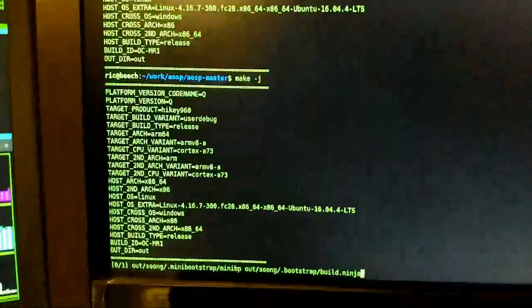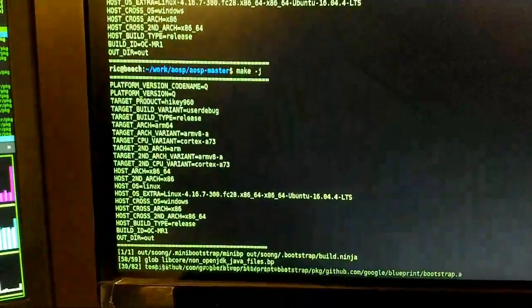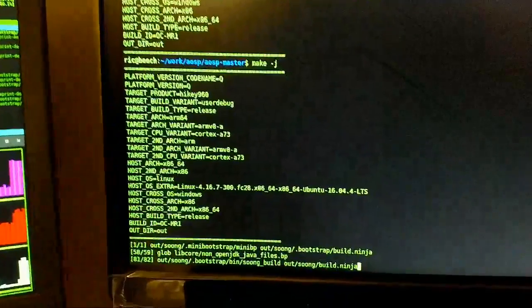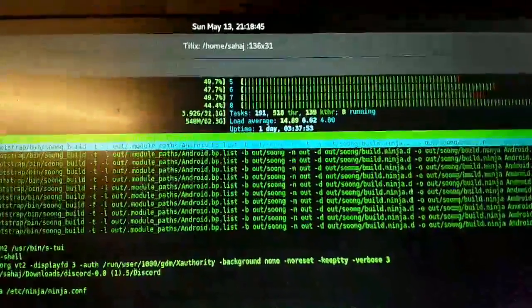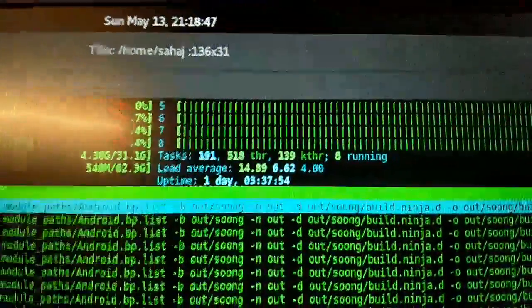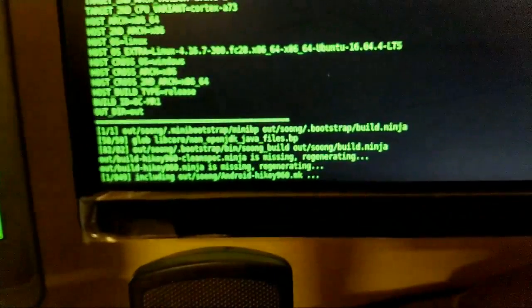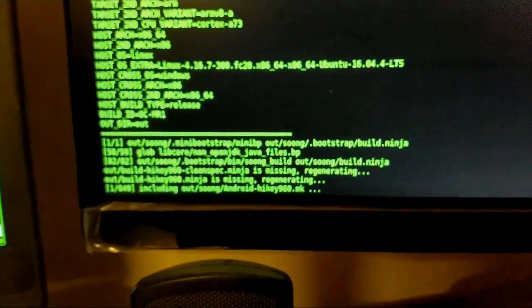I'm not sure if it would have any performance improvement. As you can see, just from the start, the load average has gone up to 14, which is insane, and it's not even started to compile. It's just getting things ready, so to speak.